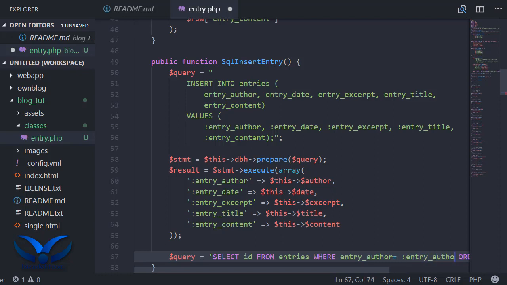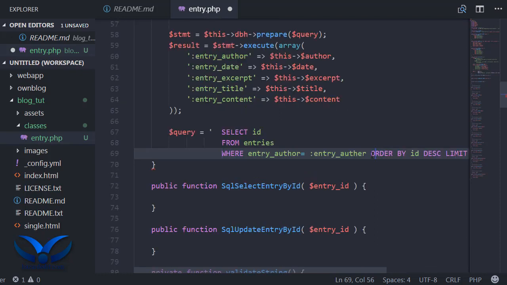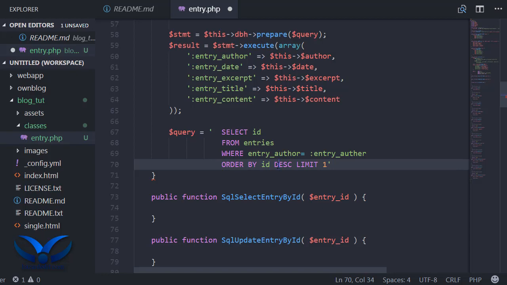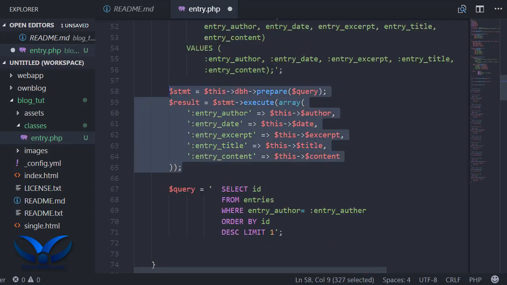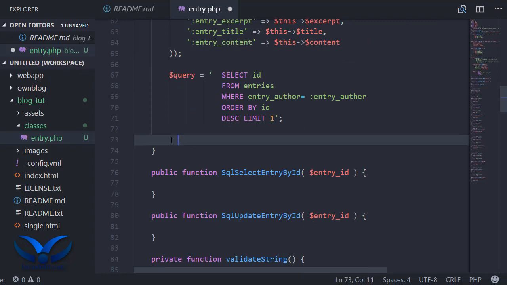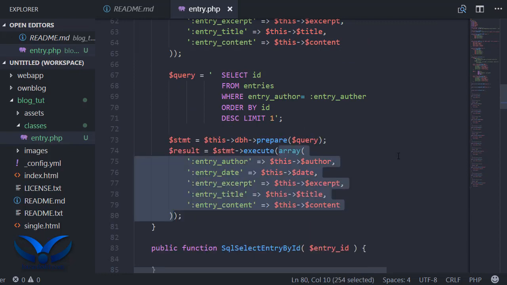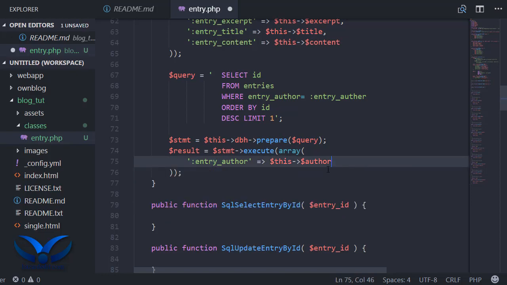Entry author, where this and this, order by ID, descending limit 1. Execute this as well, just with the difference. We're executing this with the author.